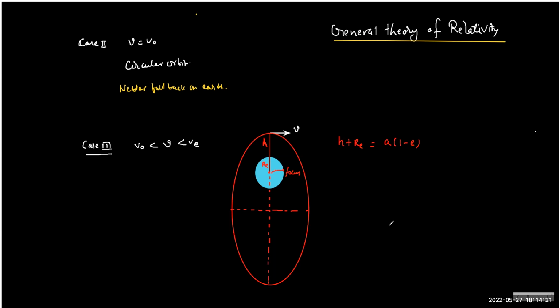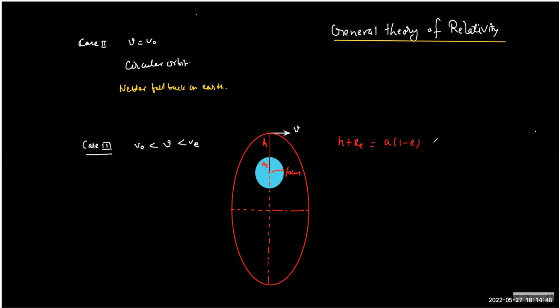Yes. So I need to know the eccentricity of this ellipse. If they mention the eccentricity of this ellipse, I can say that H plus RE is this much. Okay. Because this is the regular question of elliptical motion, you can think in that way, and if the question comes, you can actually attempt. It's not very difficult. Understand?